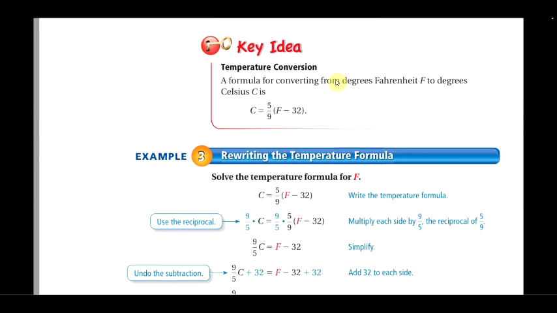They give us this nifty formula that's here already for us. And by being able to use this formula and solve it for either C or F makes getting the conversion of Celsius or Fahrenheit easy to go both ways. Right now it's really easy, if you know what it is in Fahrenheit, to then give you a temperature in Celsius. But what if you know Celsius and you want to figure out what the temperature would be in Fahrenheit? Well, we'd have to rewrite the equation as we'll do in example number 3.